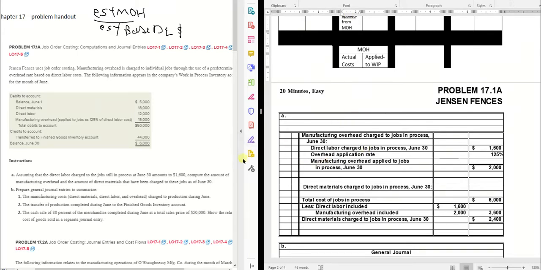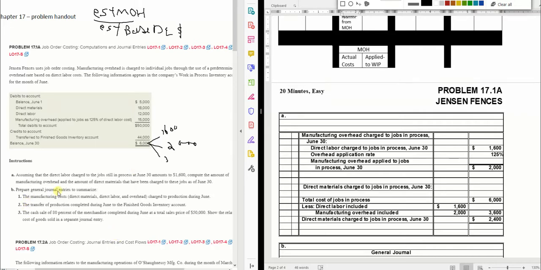Okay, so basically what I'm trying to do in this one is to figure out how much direct material, direct labor, and overhead is in this 6,000. So I could put 3 lines here. Got direct material, direct labor, and overhead. Okay, and it says the direct labor is 1,600, and I know that manufacturing overhead is 1.25, so the manufacturing overhead is 2,000. Can't read my writing very well, but the rest of that $6,000 must be direct material. So 1,600 plus 2,000 is 3,600. I need to add up to 6,000, so the remaining 3,600 must be direct materials.